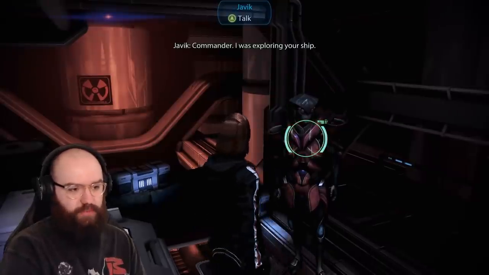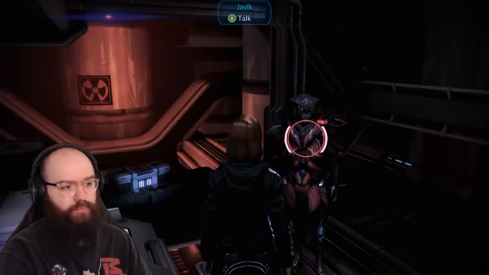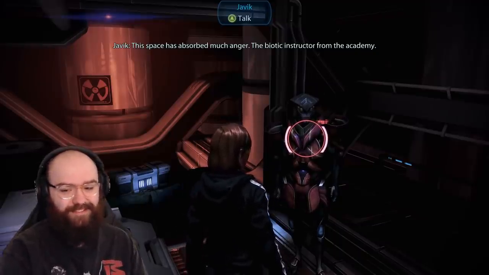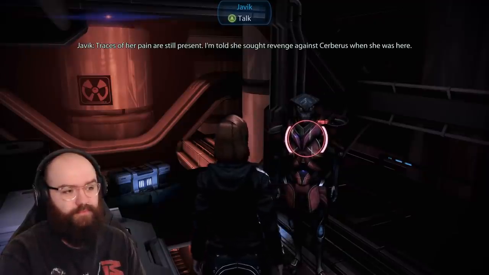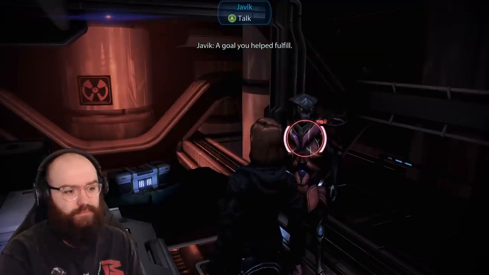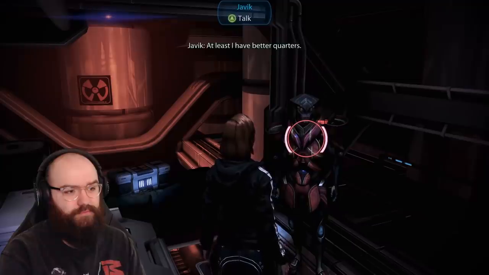You're in Jack's place. With my space hamster. Commander, I was exploring your ship. Find anything interesting? This space has absorbed much anger. The biotic instructor from the Academy. Right. These were Jack's quarters. Traces of her pain are still present. I'm told she sought revenge against Cerberus when she was here. A goal you helped fulfill. I hope you will do the same for me. At least I have better quarters.